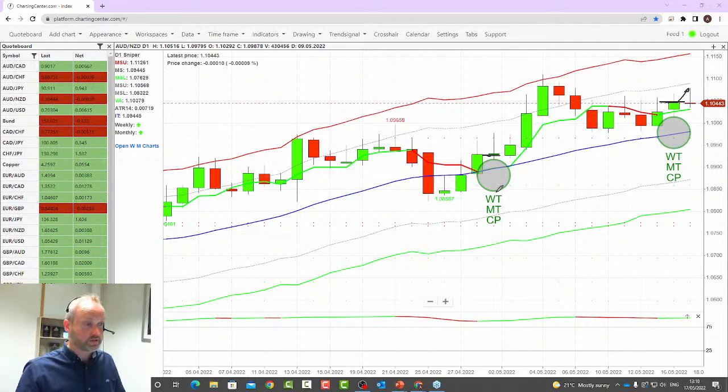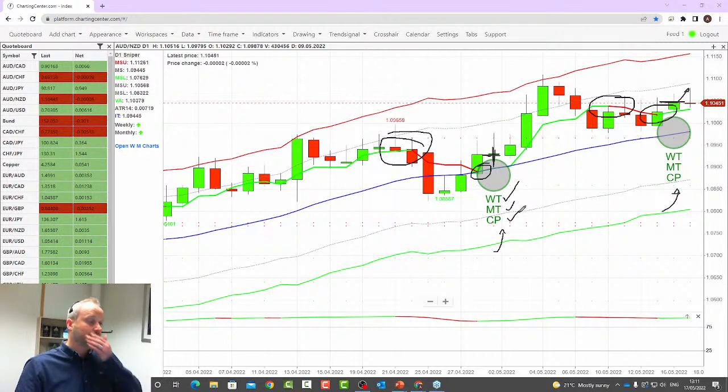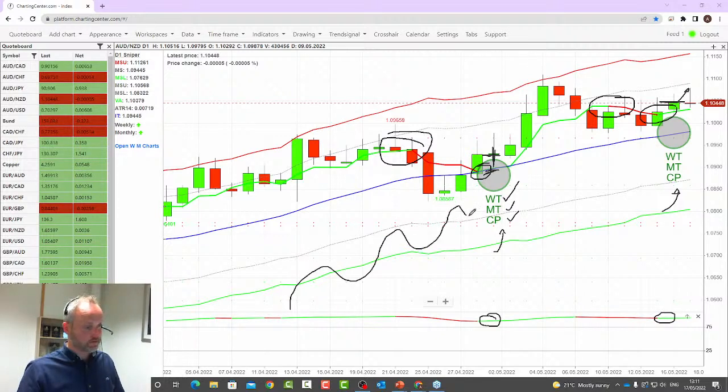And the reason why this has got a sniper on the chart is because what the system has done when this line changed color from red to green, like it did here as well, it's established that turning point. And here, doing the same thing here. The difference on the buying opportunities here and here is that they are supported by an ascending weekly trend, an ascending monthly trend, an ascending chart pattern, and also the blue line there, the ascending daily trend. All of these things are demonstrating momentum there as well. This market is pointing to higher prices. It's this kind of thing.